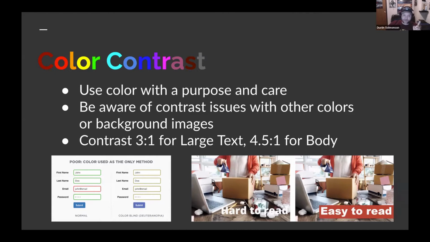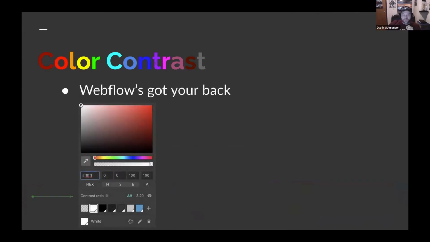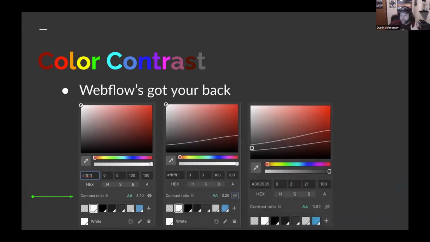So this is another situation where Webflow comes in, and Webflow has got your back on this one. When you're in the color picker for text or anything, if you click over on the little contrast ratio, you click the I button here, you get a little guide that shows up. And if you click within the guide, it'll give you a grading as to whether it's good enough or if it'll fail. If it's outside, in some instances, when you have a dark background, the white part up here doesn't fall within the guide, even though when you obviously see it, it says it's passing. But it'll show you the range where it is.